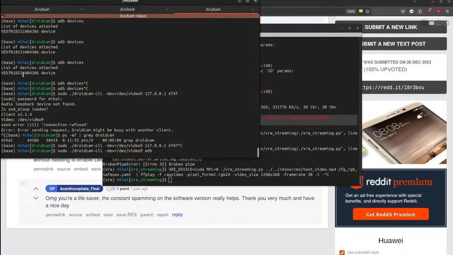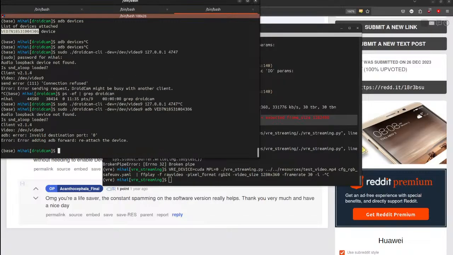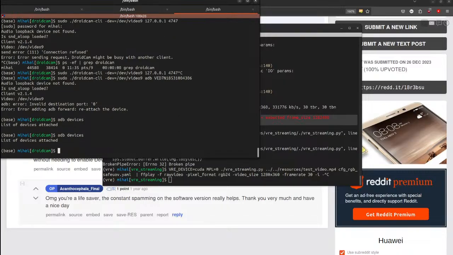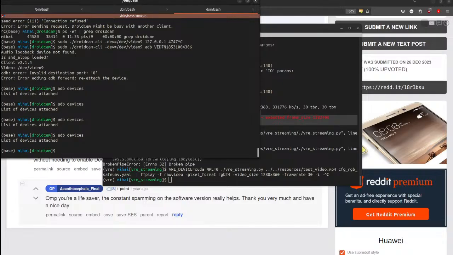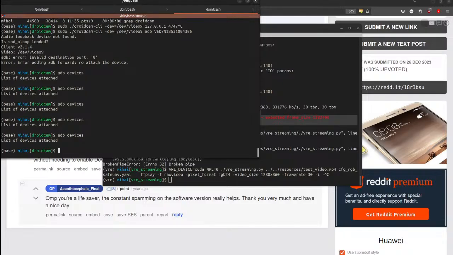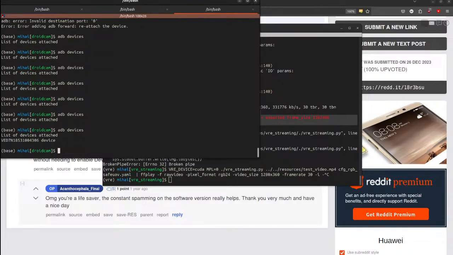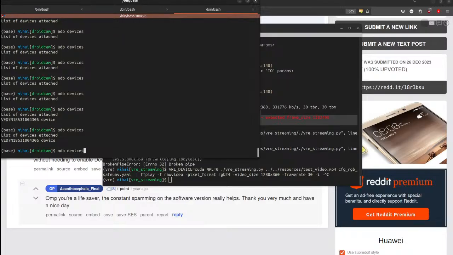There's a chance of this working. Reattach the client.